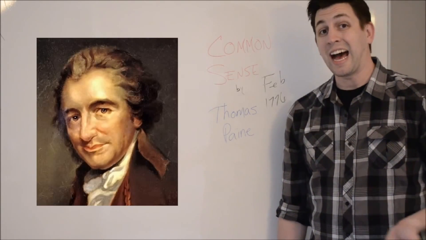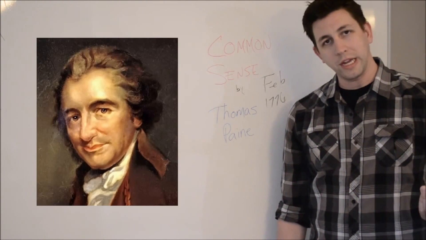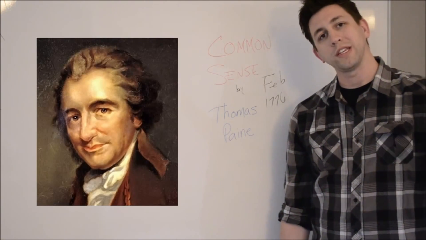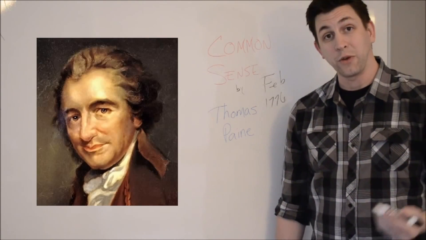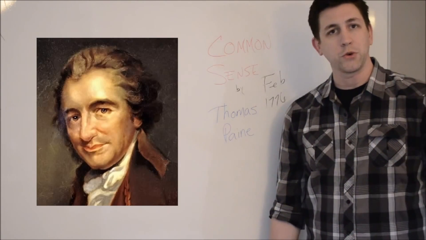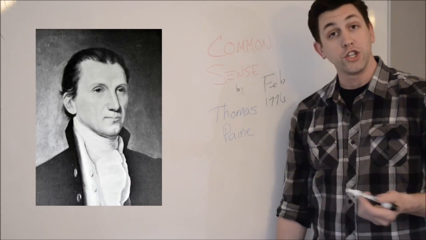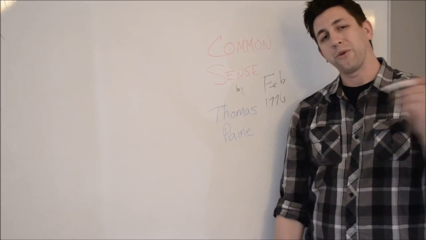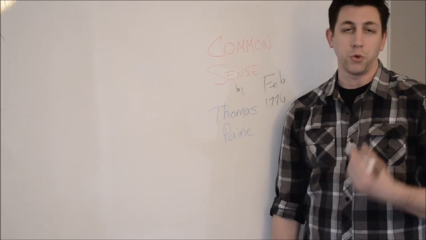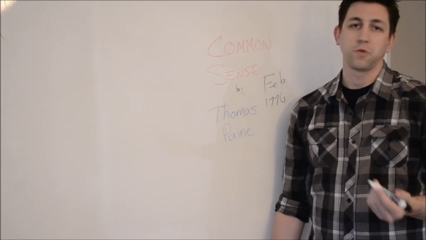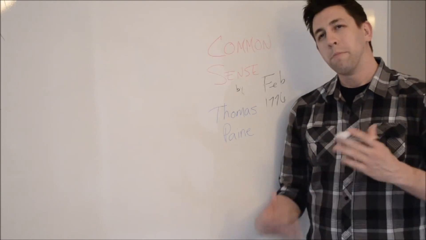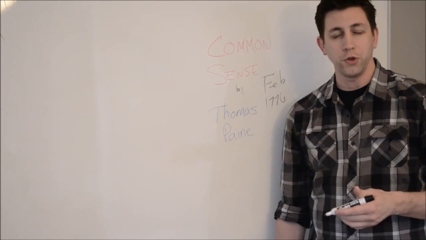After the revolution, Paine did not make a lot of friends. He returned to England but angered them, eventually went to France, was arrested, and really his life was saved by Minister to France and future President James Monroe. President Thomas Jefferson later invited the dishonored Paine back to America, where he realized his reputation was completely sunk, mostly due to his controversial views on religion.